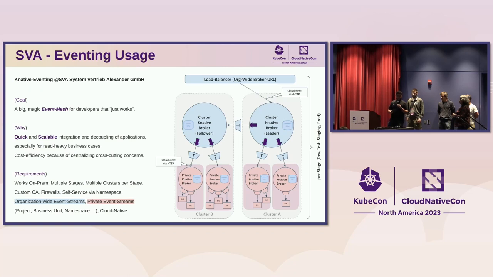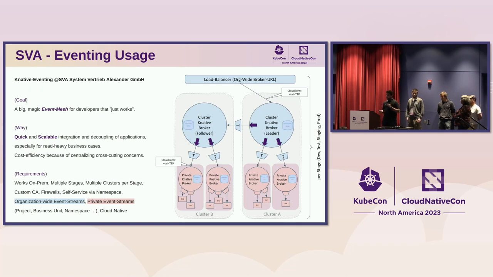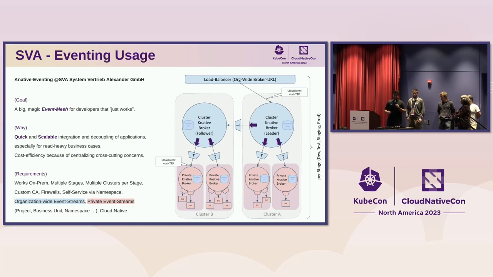We cannot use something that is SaaS and cloud-based because we have high compliance standards. We have to choose something very standardized, with open standards, that can last maybe decades. The end users we deploy Knative to just have to interact with very simple and straightforward interfaces and can rely that they always work, regardless of whether they are in a cloud developer environment or going into a high-side air-gapped and secured environment. The goal, in essence, is creating a big magic event mesh as a software-as-a-service that we can deploy on-prem, and users can interact with through the broker-trigger model.